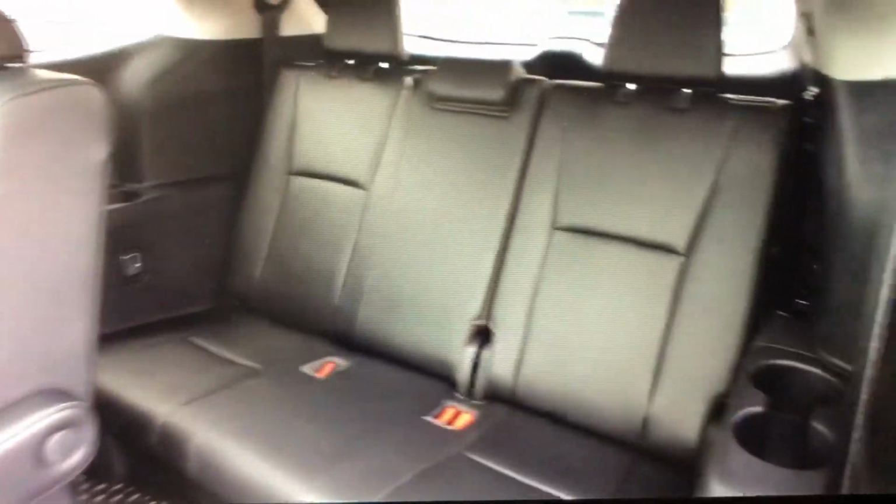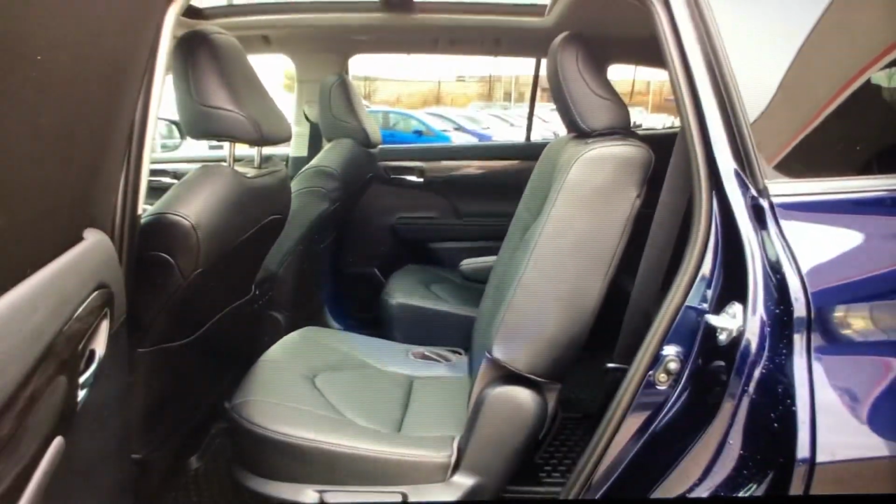Your front seats are contoured a little bit, so there's a bit of a curve to that seat, which just allows for a little more legroom from the back passengers to the seats in front of them. You have seat back pockets in both your driver as well as passenger side seat. And to access your third row, just reach up here, and these seats will slide forward, so you can have 3 more passengers back there. Back here, of course, we do have your built-in cup holders for convenience as well. So there you have it, guys. The rear of the 2020 Highlander.